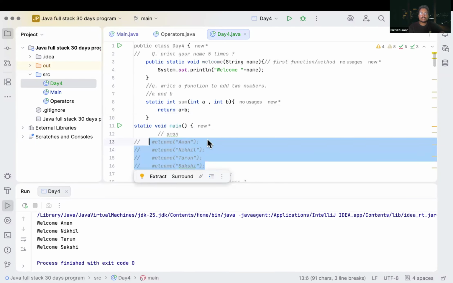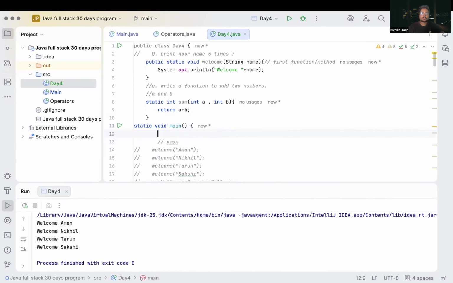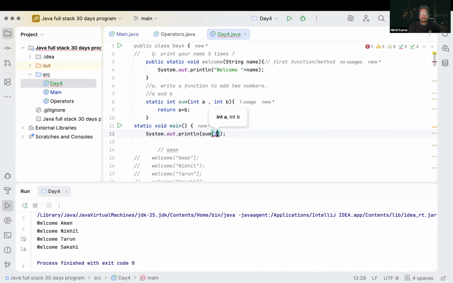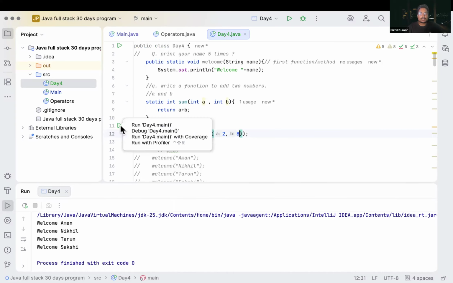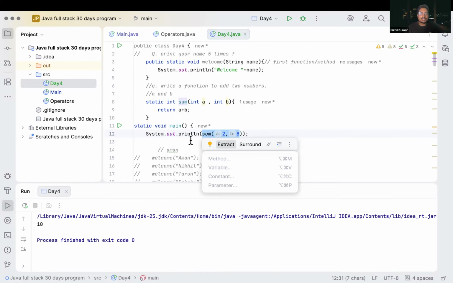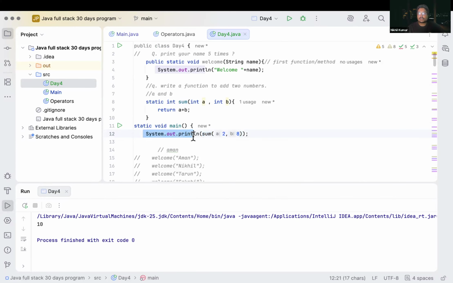So when we do it like this, we can simply write System.out.println of sum of 2 and 8. What sum does is return us the sum of 2 and 8, and System.out.println just prints that sum.